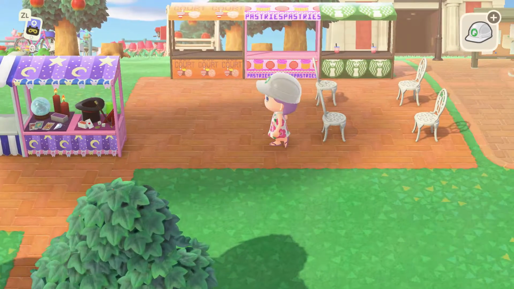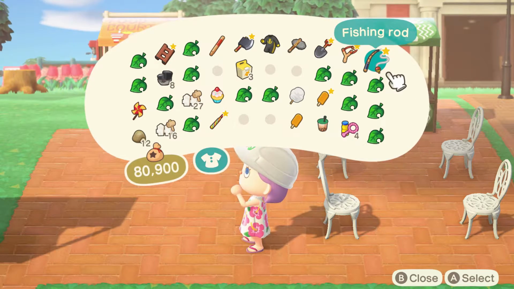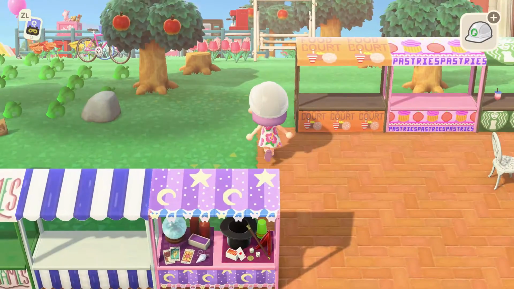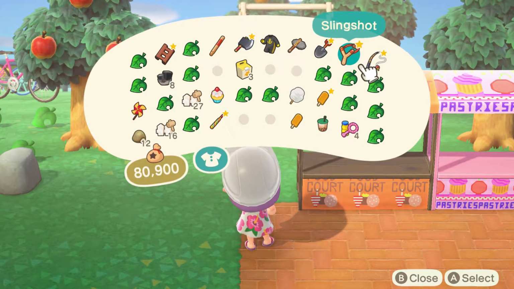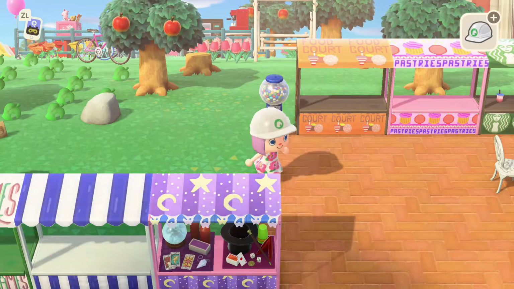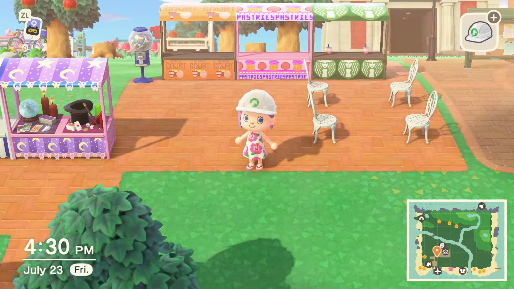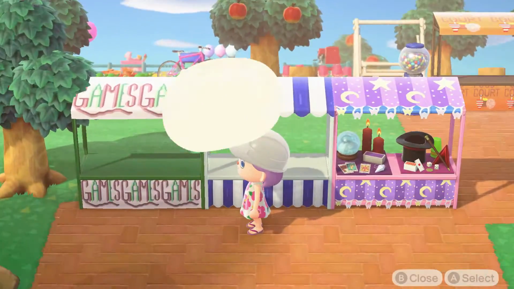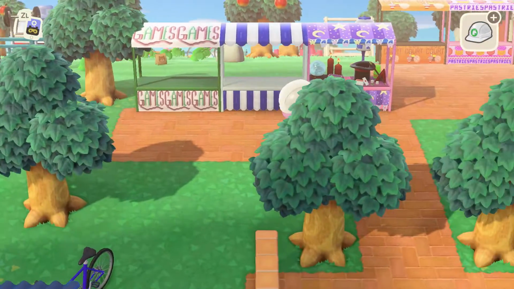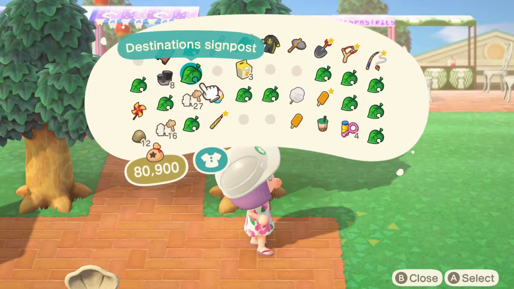Now, do I have any tables? I guess not. But I do have a candy machine somewhere. There it is. Everybody loves the candies out of the candy machine. Okay. We don't have anything for them. Let me put my bench back.